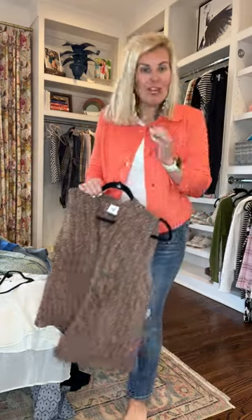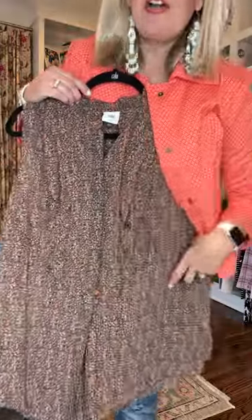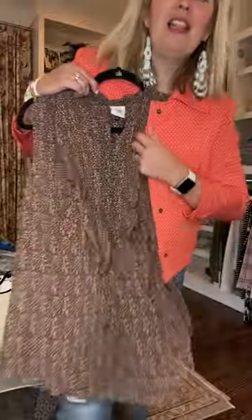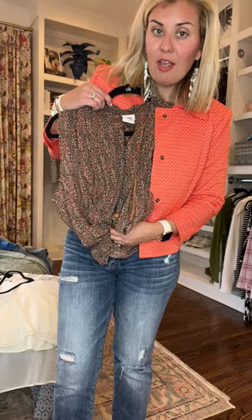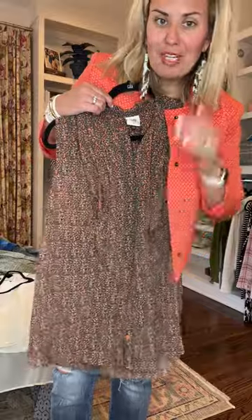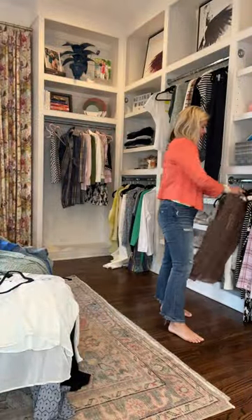Let me show you one of my favorite outfits that I actually discovered when I was taking some pictures. Can you see this little non-print print? I love the coloring of it and I love it layered under this — I did this with white jeans, front tucked, or this tied in a knot. It is beautiful. Do not forget to accessorize because these earrings bring out all the right colors — that's just a little side tip for you.